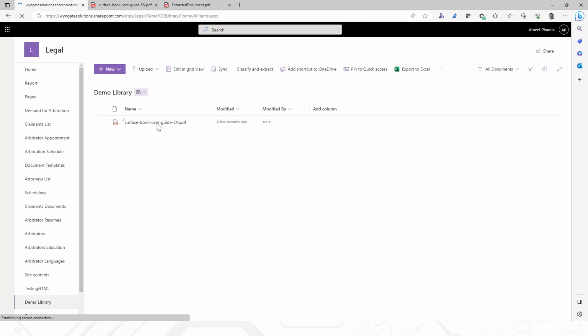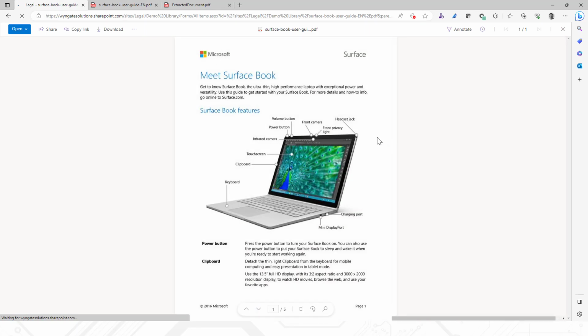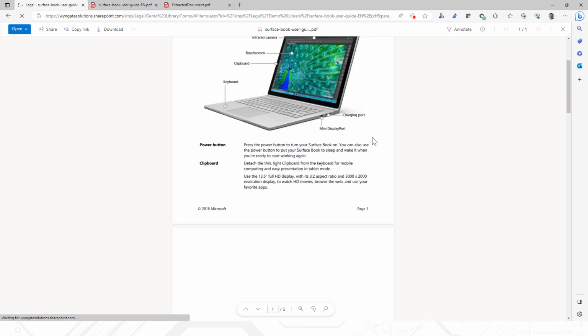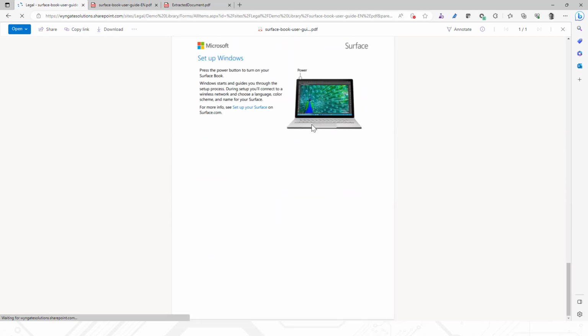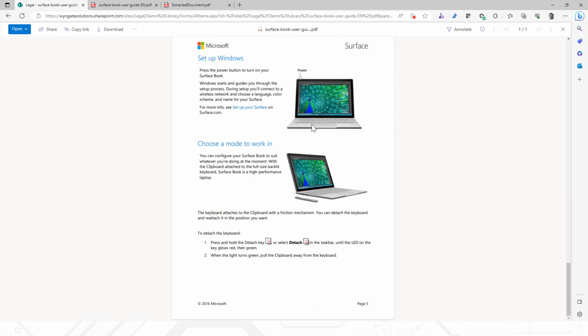And if you see over here now, it has created this document. And if I open this document now, you'll notice that it has extracted those 5 pages that we are looking for. Okay, so here is how it's really simple to extract pages from a large PDF document.